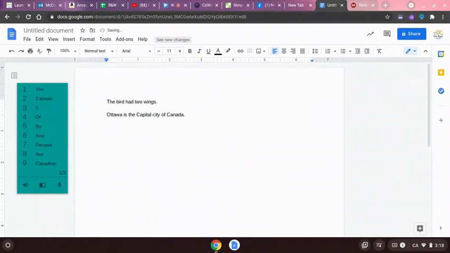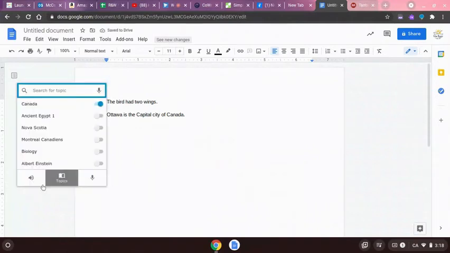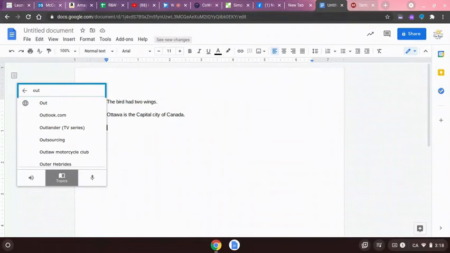So that's the idea of a topic dictionary. I can go back into this topic dictionary and turn Canada off by hitting the toggle. Say I was doing a book report on the book The Outlanders. I could go in here and type Outlander, and there's the dictionary for that topic.